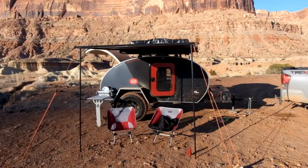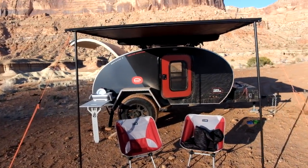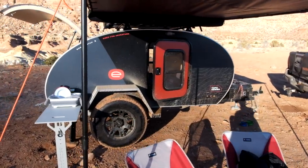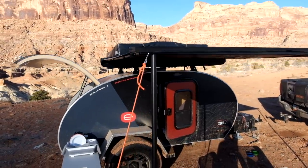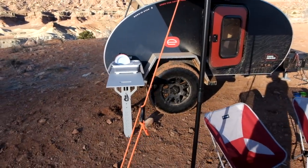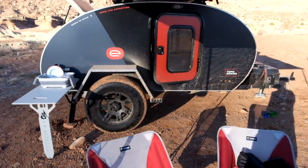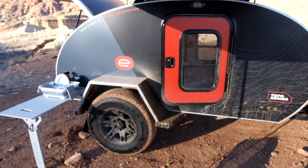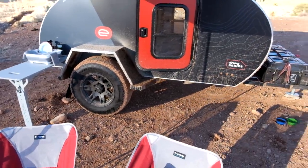I just want to show you a little bit about the first of our rental fleet for 2019. First and foremost, you can see the new graphics here. A few details — we have a rooftop tent on this one. Our pod is very dirty right now; we pretty much haven't hit a paved road in about 50 miles, so it definitely shows.